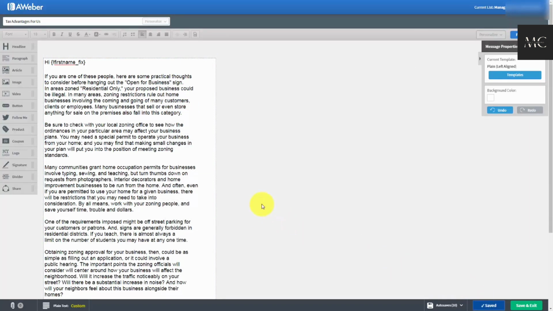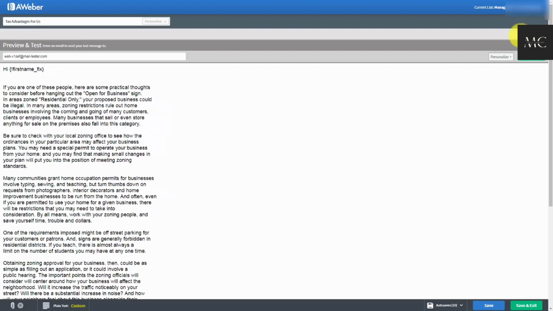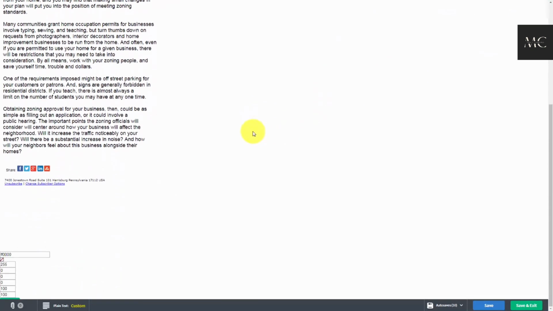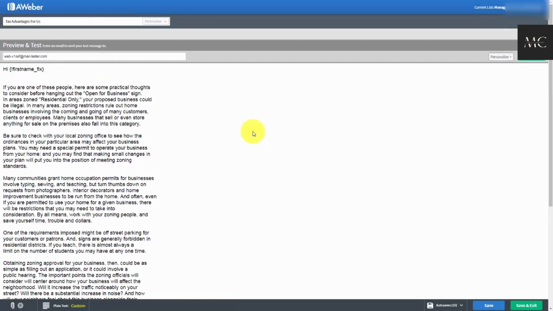Now there is one other aspect that you'll notice down here, that you can include an attachment from your hard drive. However, you can reduce the deliverability of your email based on the document that you place here. So you want to make sure that it is absolutely necessary that you send out a document to all of your email subscribers in this list. Now that we have everything in the email the way we want it to be, we're going to click preview and test, and then we can take a look at our email. If we think it is sufficient, then we can click save and exit.